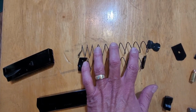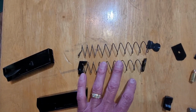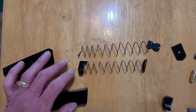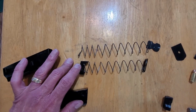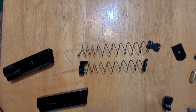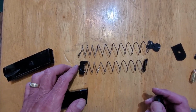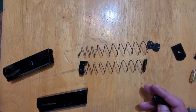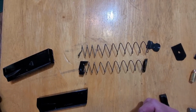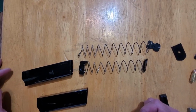Naturally, you'd expect longer life out of more spring, and that's typical. You start cutting down a spring to do the same job, and probably you're going to have a shorter life. They did get stability with the follower that's more like a Metgar 13 round instead of a 15 round magazine. But the give back is in the spring, and it's too bad the follower is not coming up high enough in the magazine in order to effectively engage the slide stop fully into the slide.